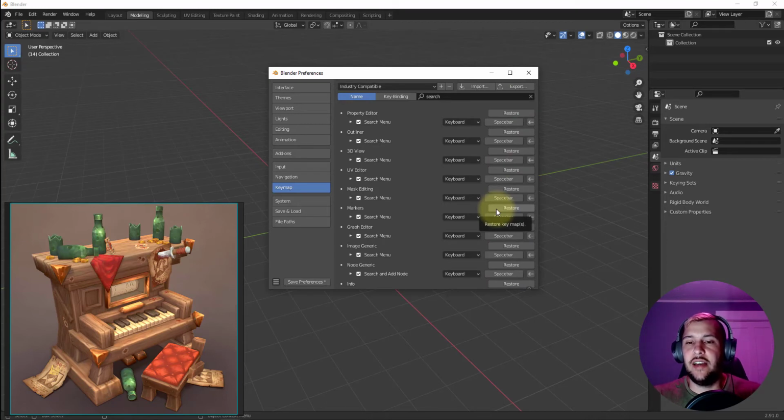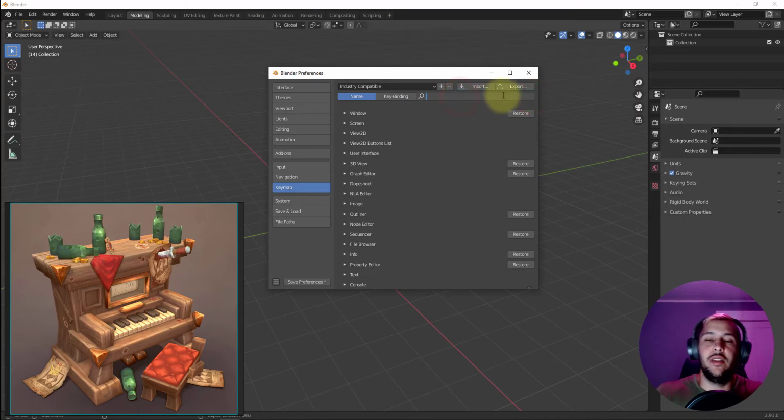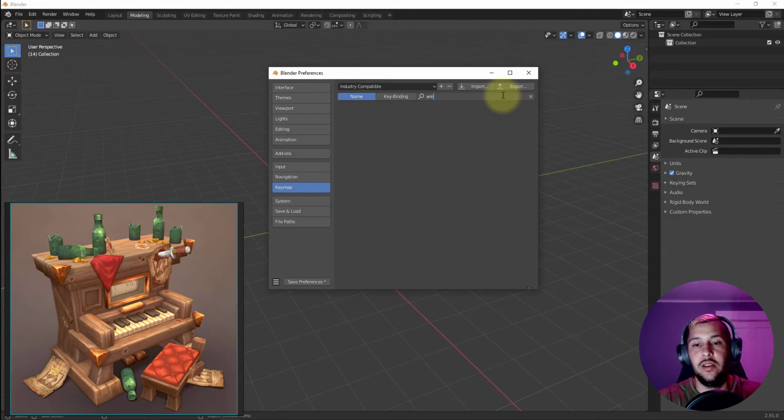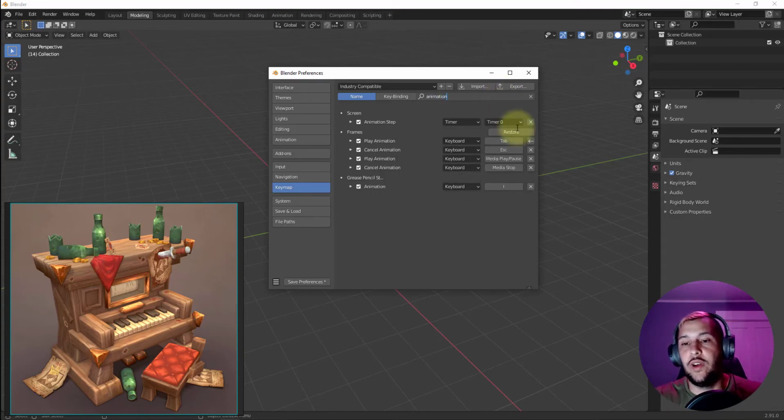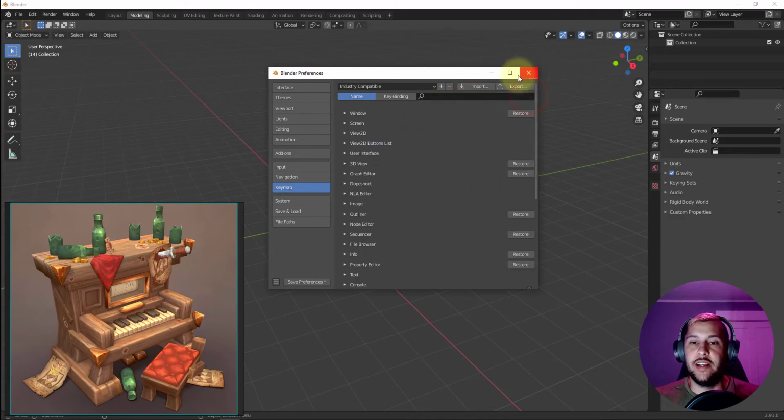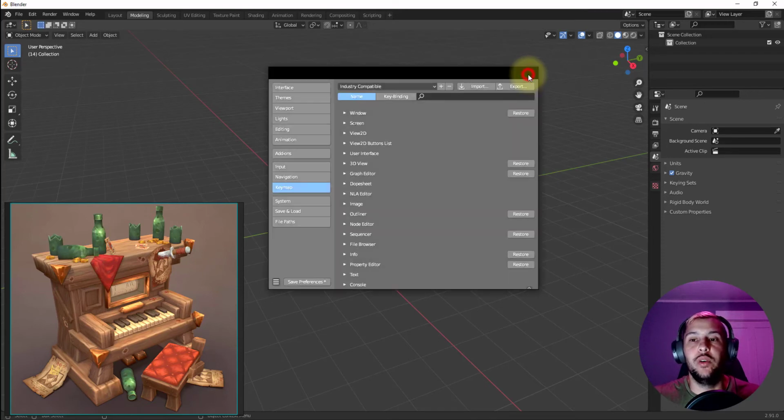But also, because I use search so often, it's pretty convenient for me, because by default tab is that, and then space is actually animation. So therefore I like to change play animation to tab. That's the big difference I have made: I changed my play animation to tab, and my search menus are all assigned to spacebar, as well as my industry compatible keys. Now of course this is completely up to you, and you're more than welcome to change that.